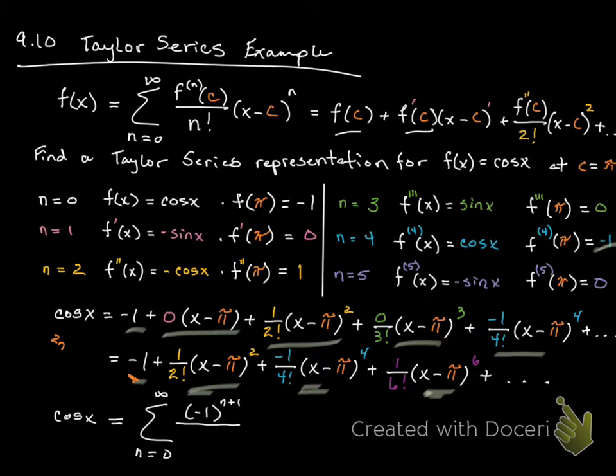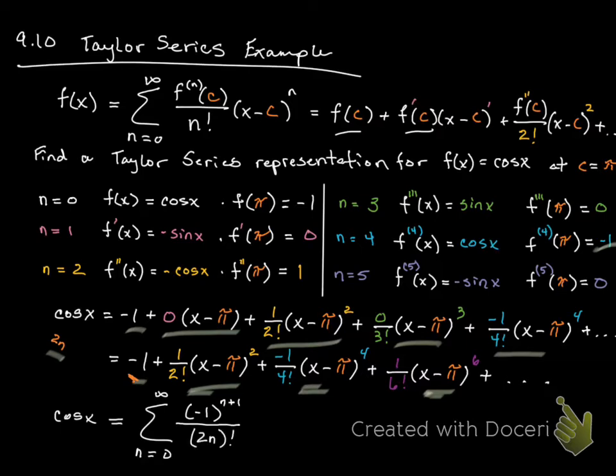In the denominator, I'm going to get even factorials, right? When n is 0, there's a 0 factorial down there. There's a 1 that shows up. When I start to see something is with the next term. When n is 1, I need a 2 factorial in the denominator. And the only way I'm going to do that is if I have 2n factorial in the denominator.